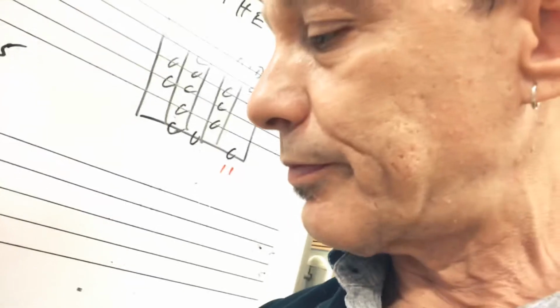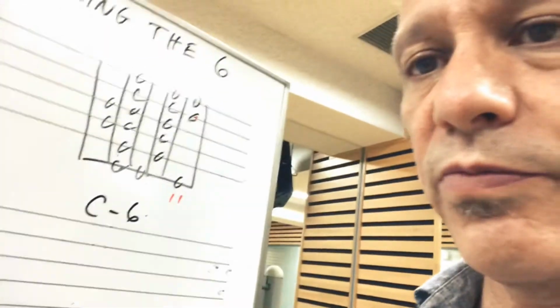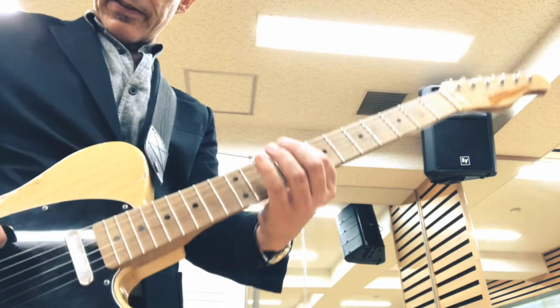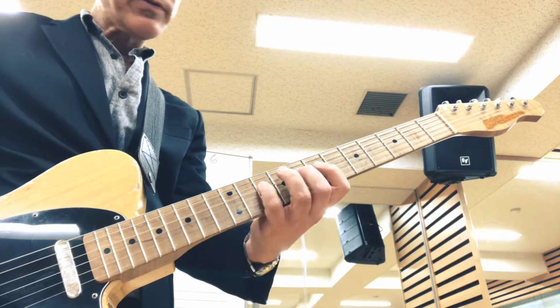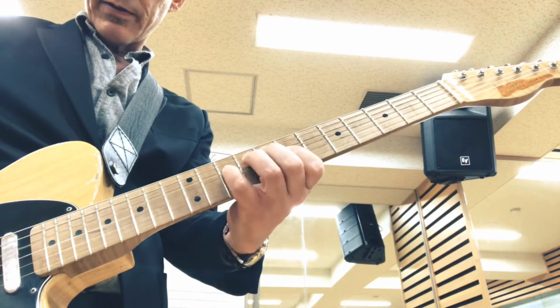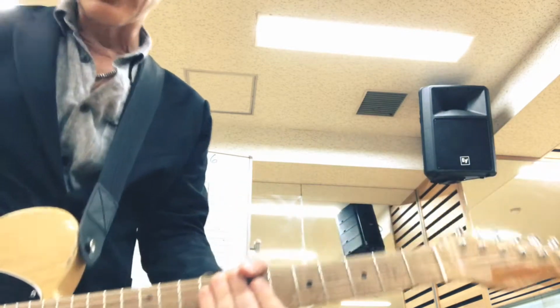Now, when I play over it, remember what I said. You want to get the sound in your head. So I'm playing over a C minor 6 jam, which is the definitive Dorian chord. It'll help you understand the sound, and it'll help you get it in your head. So I'm going to play that scale back there, and that scale is like this. Playing it over a C minor 6 chord, okay? Right, so let's just listen to it, okay?